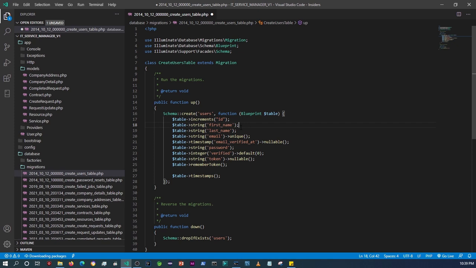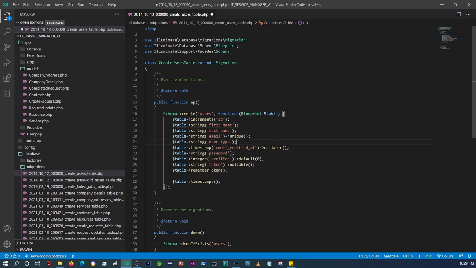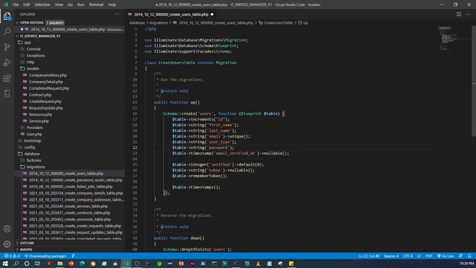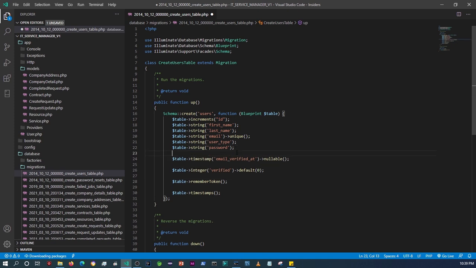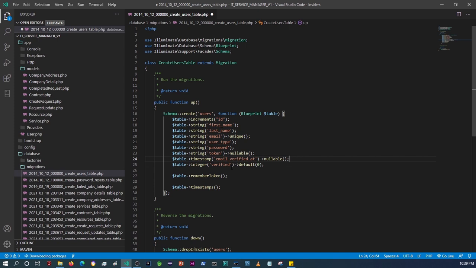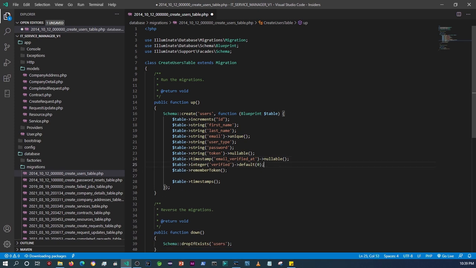Okay, I just want to organize these as such. And then user type will be that. I want the password to also be there, and I want the token as well. I'm just reorganizing these, it doesn't really matter, but I just prefer it this way.